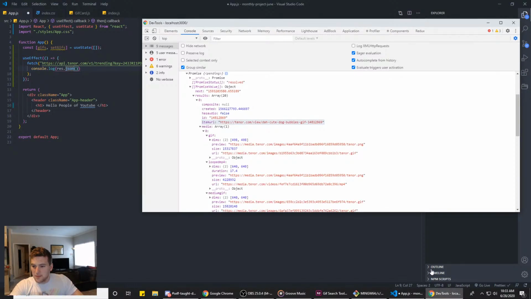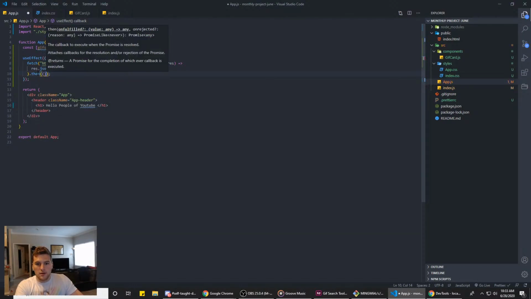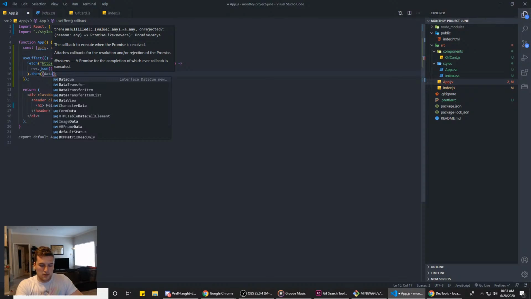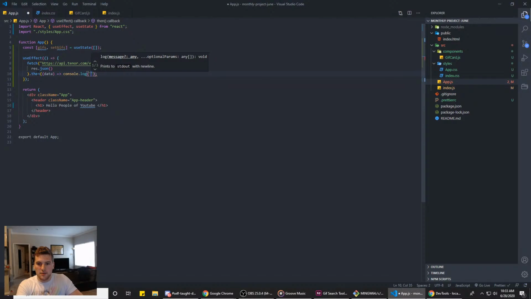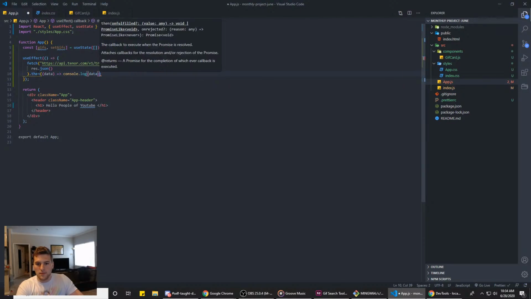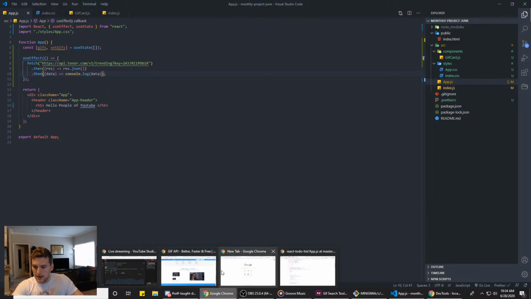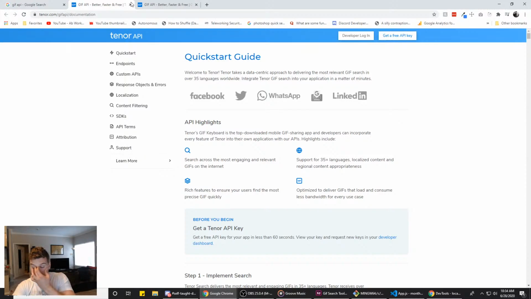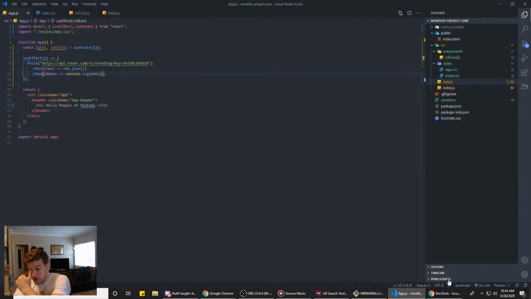So that object path is what? We're going to remove those, save, and then right here we're going to do .then. We're going to get data, and then we're going to console log the data. That looks right. Cool. So now if we go back, do we need this anymore? Yeah, we need that documentation for when we implement the search feature.